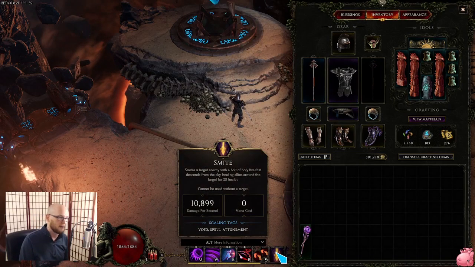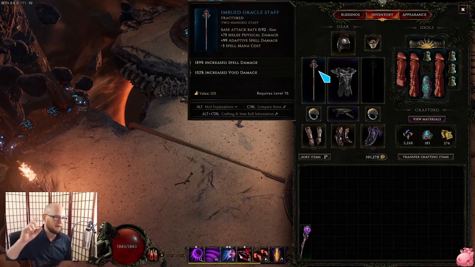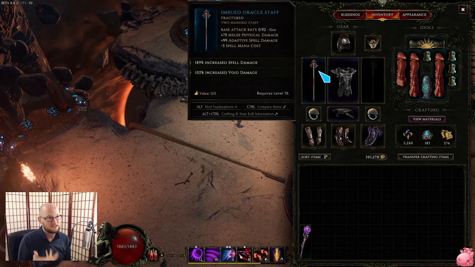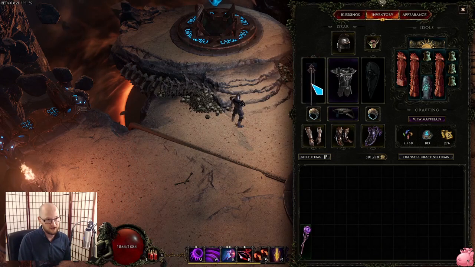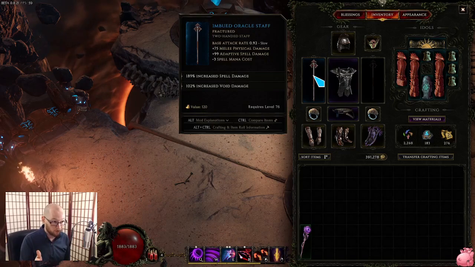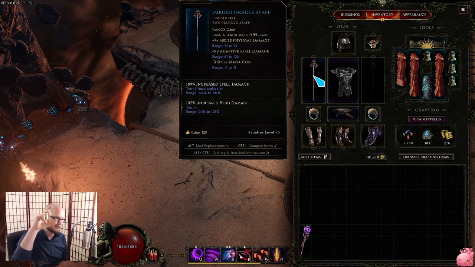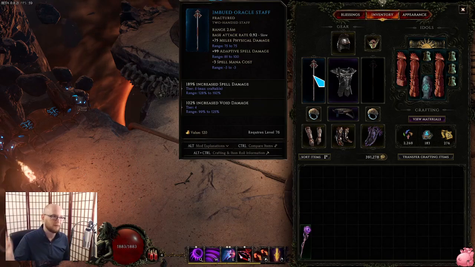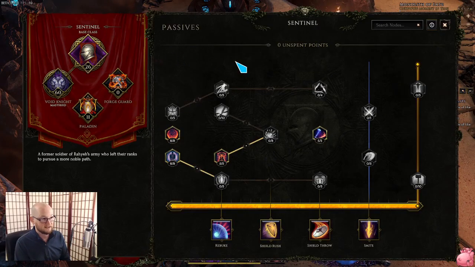Smite costs 0 mana, which is enabled by one key thing. We have to use a weapon that has the implicit of -3 spell mana cost. If we didn't have a flat minus mana cost somewhere in our gear, this build would not function. As long as we get -3, we can use the Oracle Staff. There's a staff that gives more adaptive spell damage. Remember, Oracle Staff only goes from 81 to 100. You can see that in the Oracle text up there. There's one that goes up to 120, but it does not have the -3 on it, so we cannot use that staff instead. Let's go through the passives, the masteries real quick.